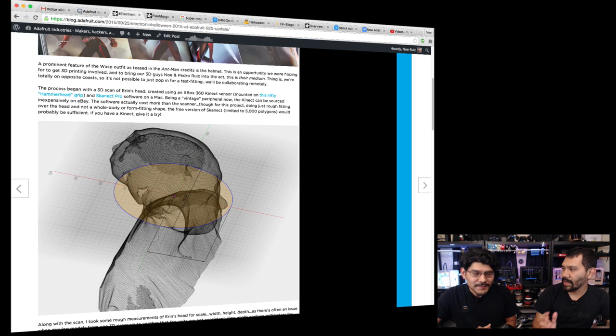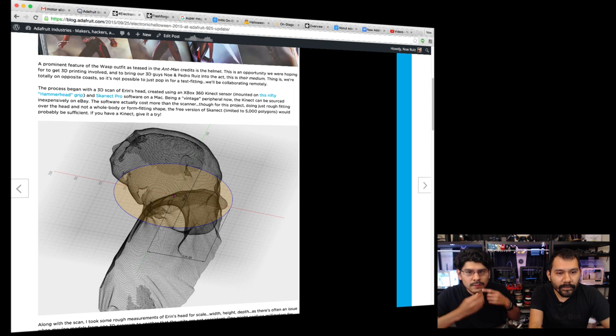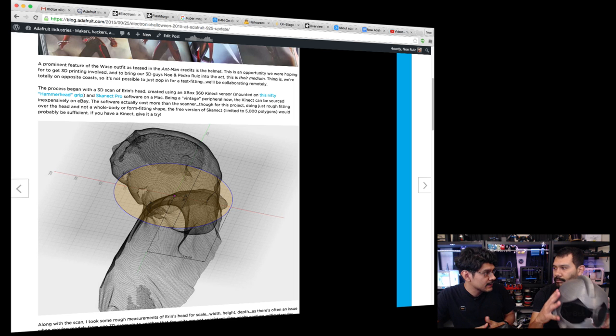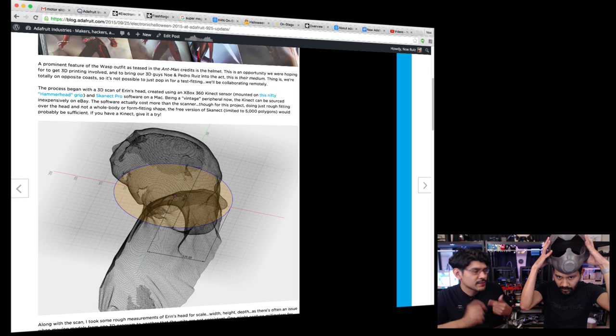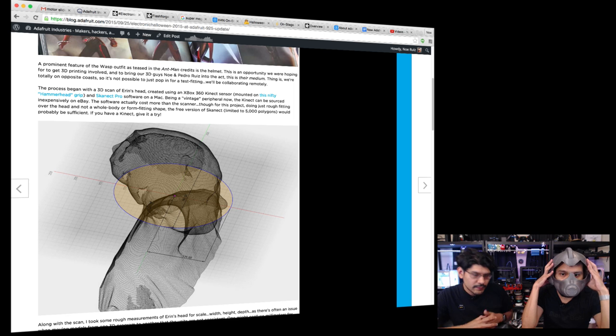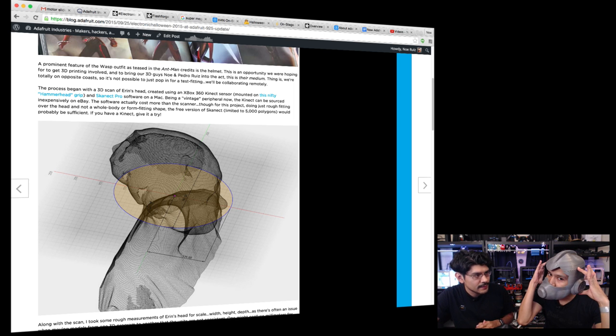This was really the most critical. This is what we used to get all the proportions right, to make sure the nose fit perfectly, all the ears, and from the top of the crown to the bottom of the chin all fit, so the proportions were perfect for fitting the helmet on. So, physically measuring from here to here, and then measuring it in CAD. You brought it into Maya and did a couple of measurements to make sure everything worked out. Then you brought it into Fusion and started going to town on the CADing.